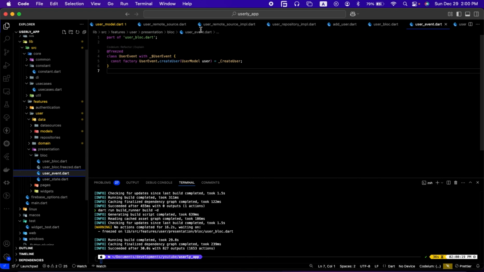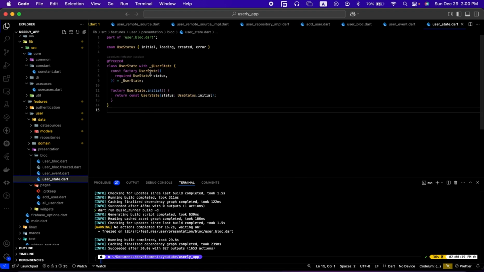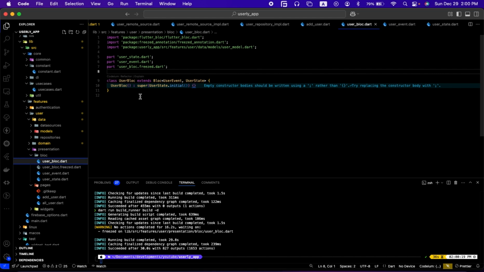So we have defined an event, we have defined a state. We will continue to add a couple of those states based on the type of functionality that we are working on. Okay, so in Bloc, this is the part where use cases connect the presentation layer with other layers. This is where you will add all the use cases that you've already defined on the domain layer.